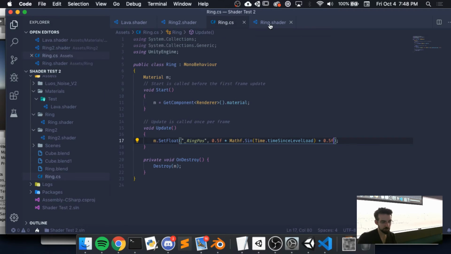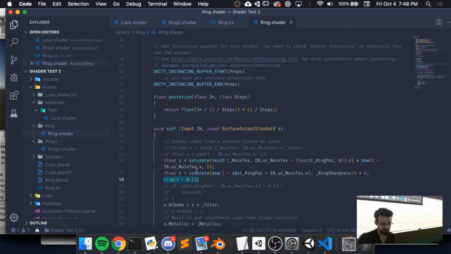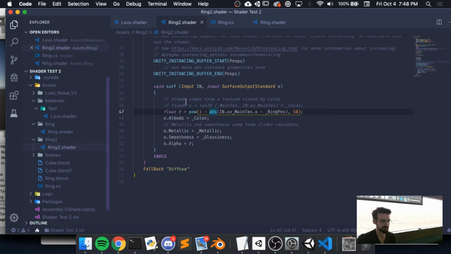What I do with R is, I also saturate it. So what does it mean to saturate? Let me show you. Saturate, I don't know why they call it this, is clamp between 0 and 1. There's also a clamp function where you can specify the numbers, but saturate by default clamps between 0 and 1.